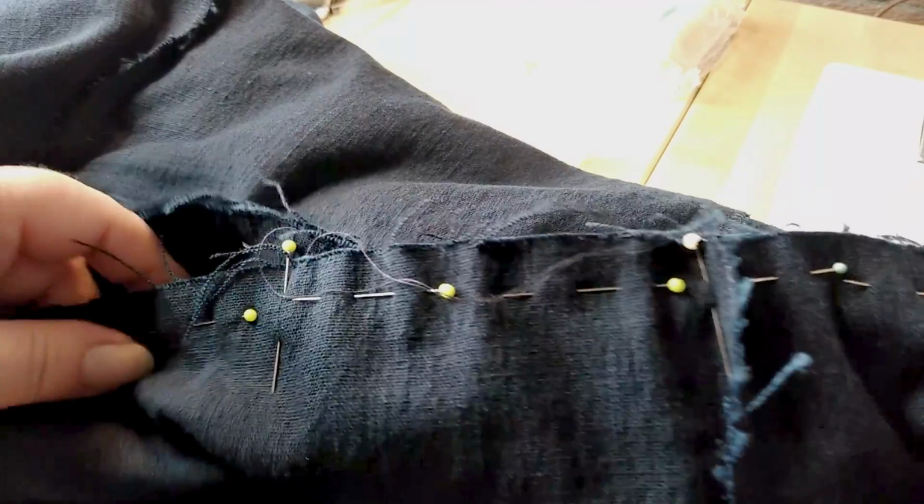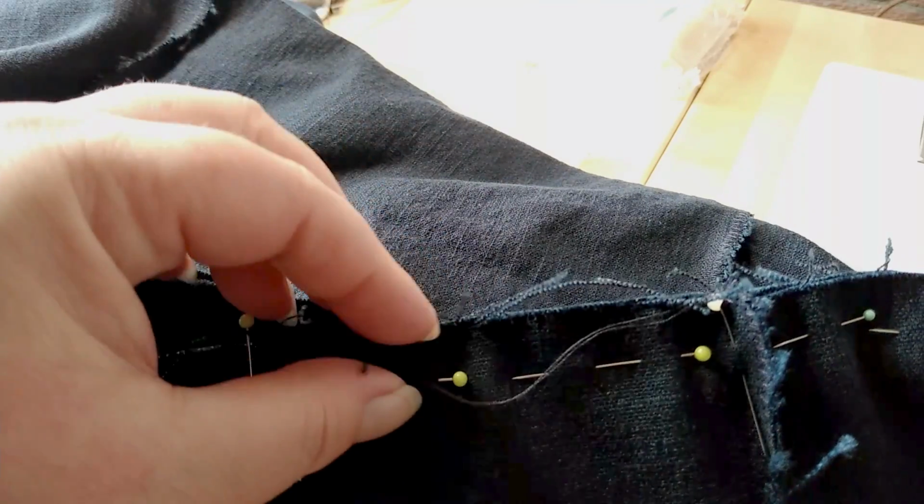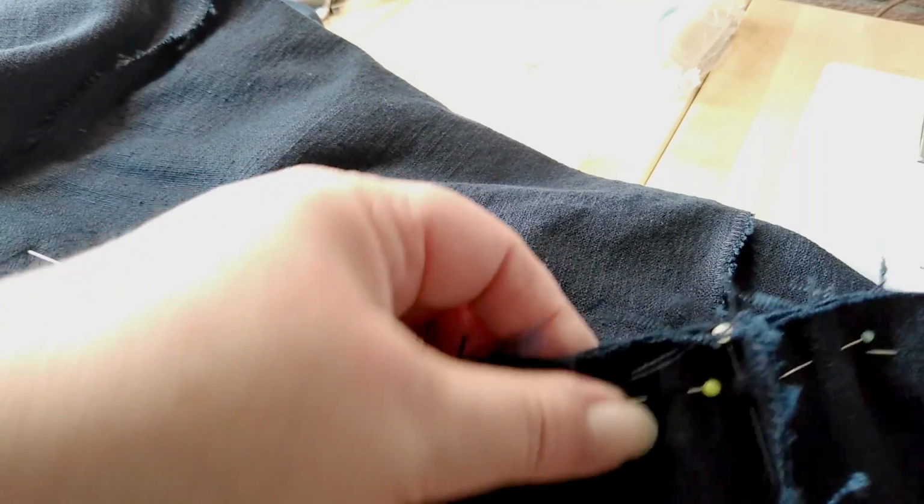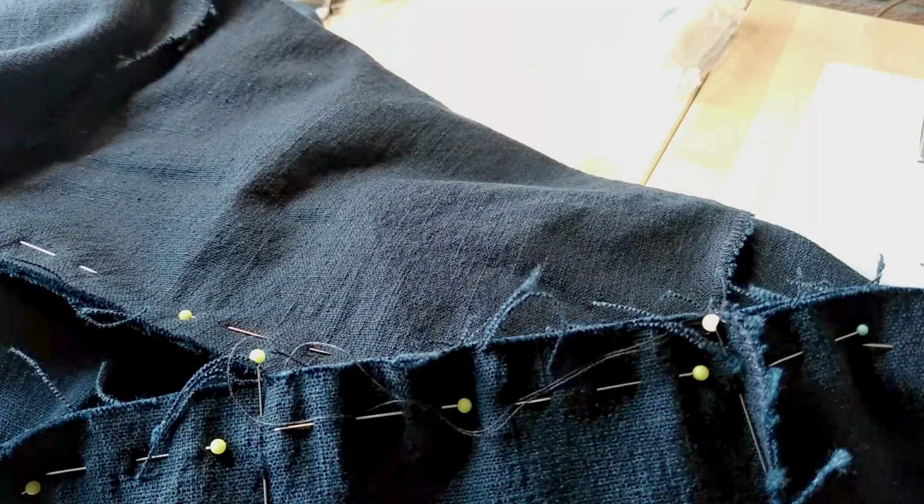I'm literally going to stitch this on the machine. I think what I might do is trim it down on one side. I'd like to hand turn this. If I don't, I'm going to have to put some sort of waist tape on.